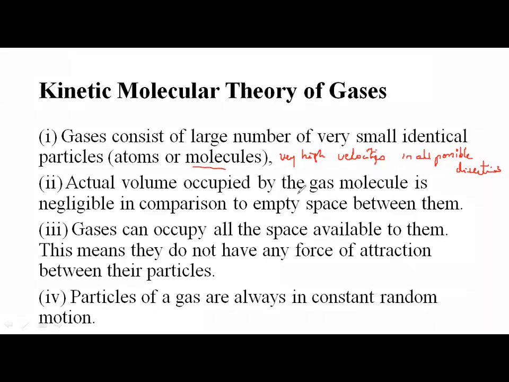The actual volume occupied by a gas molecule is negligible in comparison to the empty space between them. What does the second point say? It is the volume occupied by individual gas molecules. When we consider the gaseous state, there are many gas molecules. The volume occupied by an individual gas molecule is negligible. It is almost zero compared to the total volume of the gas.